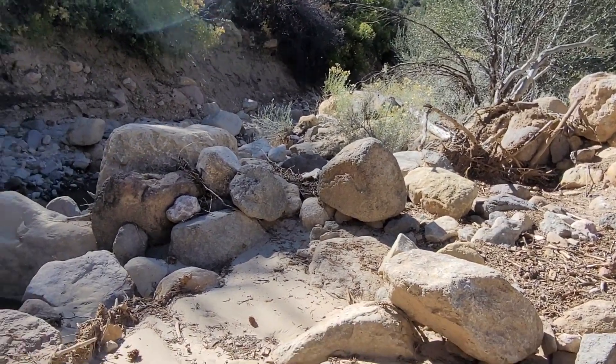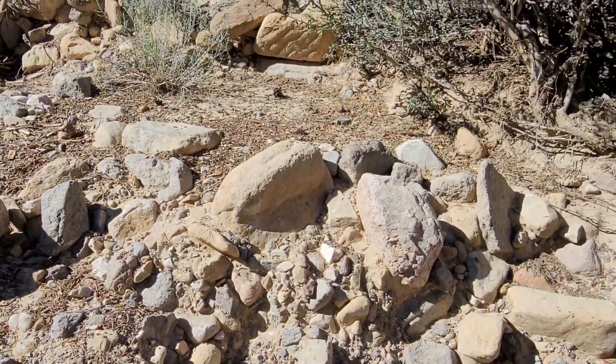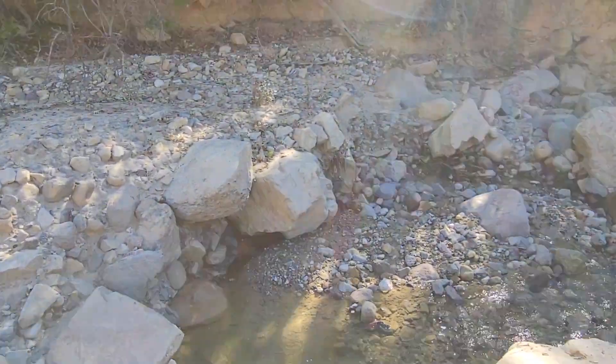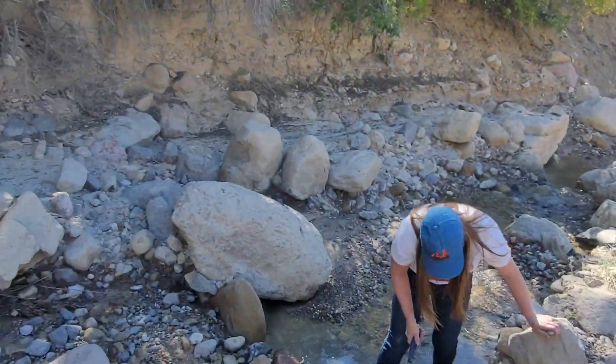Here's another one of those mud balls. Look right there - isn't that funny? I guess over time that could become a septarian nodule maybe? Maybe. I've got a big piece right here - see what you got, come on. It's right on the edge of this water - see how I get there.